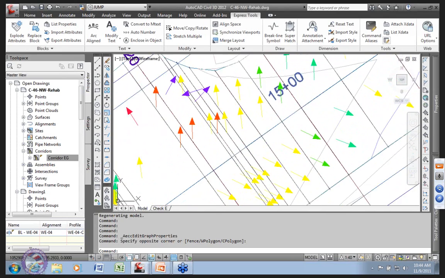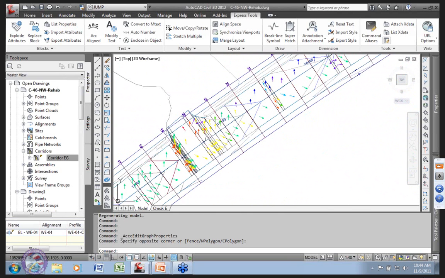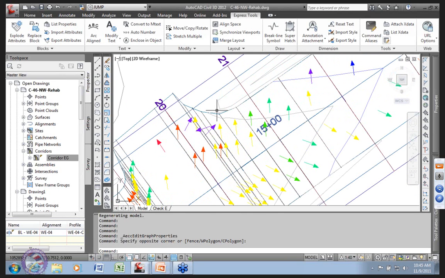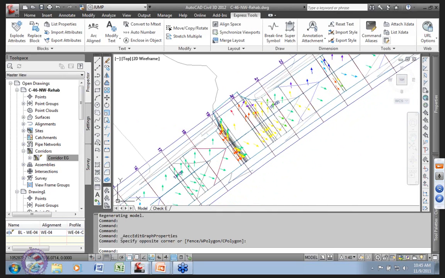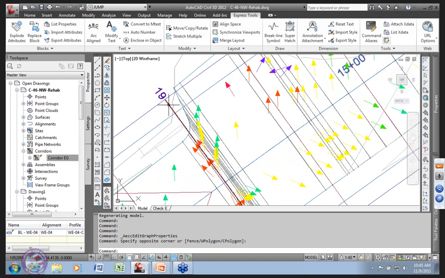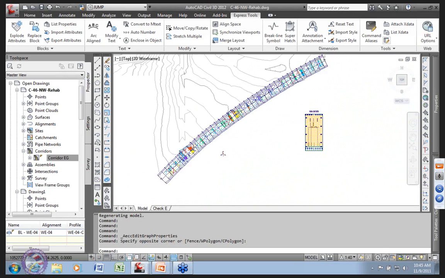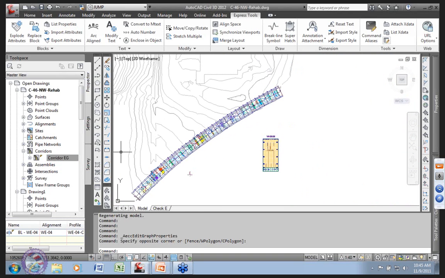So this is a reflection of how the corridor engine works, right? You want more, you add more control points. Civil 3D is immediately going to connect the dots and give you more sections. So our other sections, if we wanted a particular section, and add another sample line at one of those sections, easy enough to add the additional sample lines. So we're through that process, right?